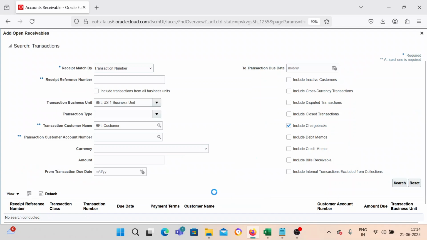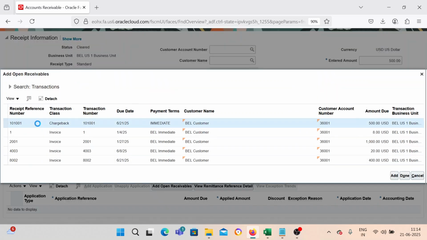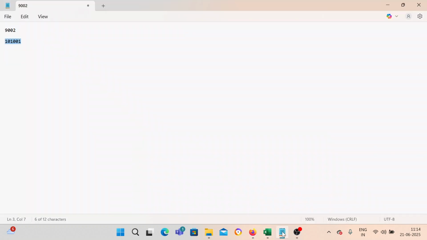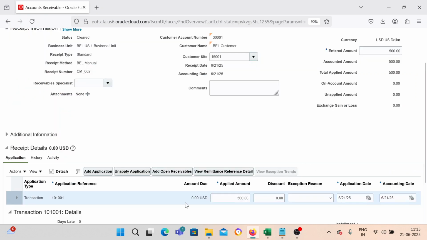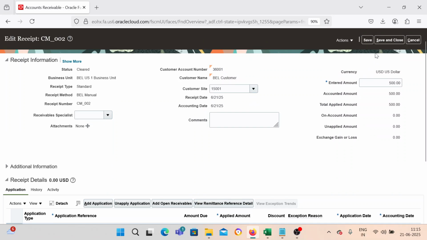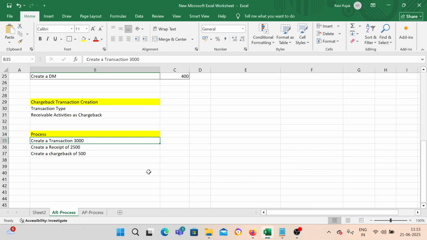Click on search. So here we have a chargeback with reference number 101,01001. This is the one which we had copied. Click on add. Done. Amount due is 0 right now. Save and close. This is how we use chargeback in Oracle Fusion Accounts Receivables.